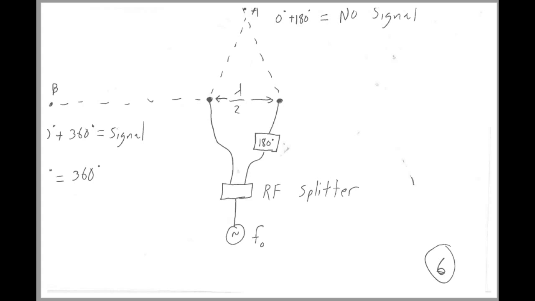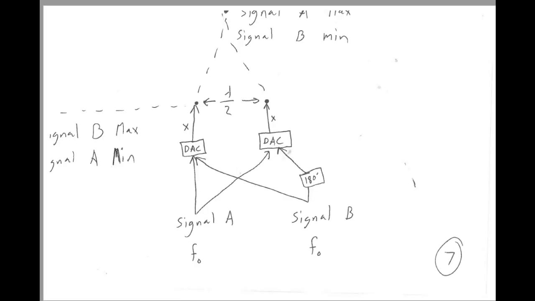Now, I've shown this in a transmission case. This same idea could be used in a receiver case where either A or B now is your signal that's transmitting and you're using the two antennas for receive. It works either way. I'm just showing a transmission case, but it's the same logic. If position A or B were transmitting, you can also make this antenna array max pickup signal from either A or B, right? It works either way.